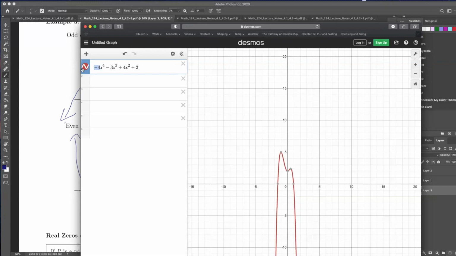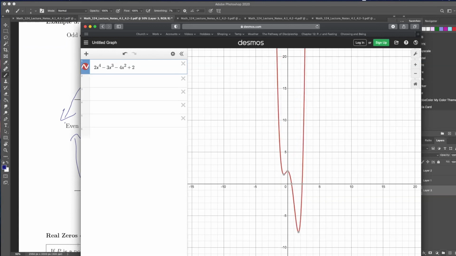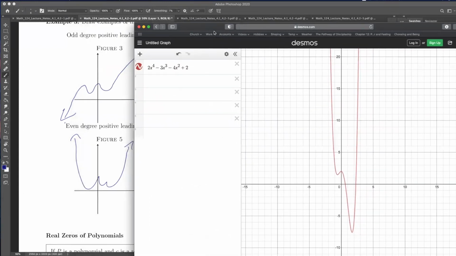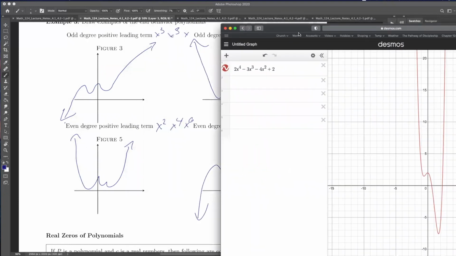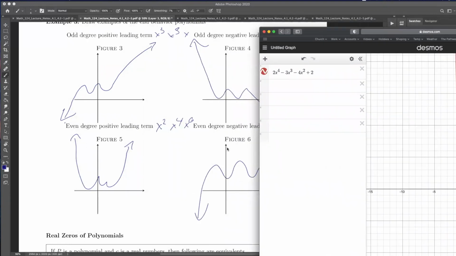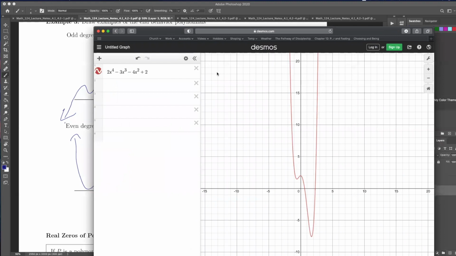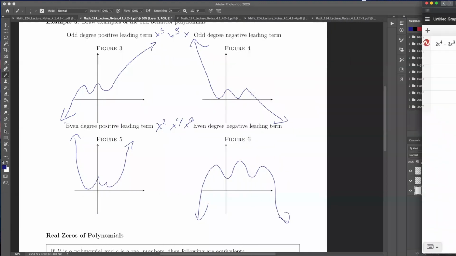And then if I make it positive, like say 2 or something, and make this negative. There we go. So here we can see that it comes in from the bottom. It starts up, does stuff, right? That's what the little squiggles mean. It means something might happen. Who knows, right? That's what these squiggles mean. And it goes up.